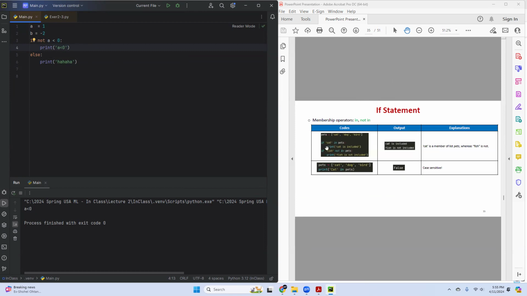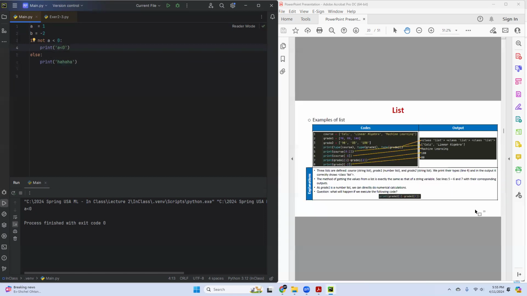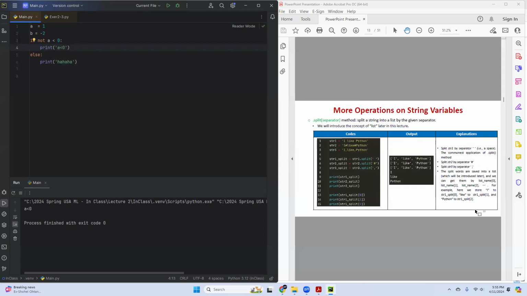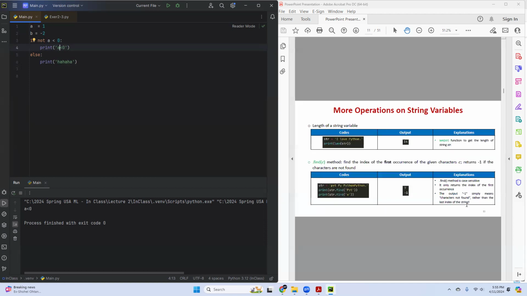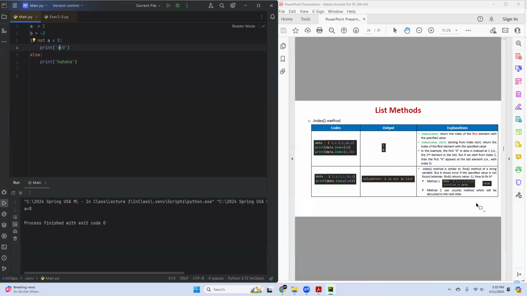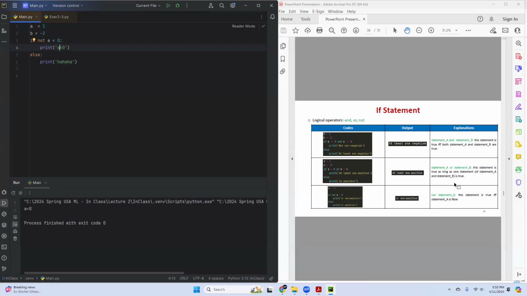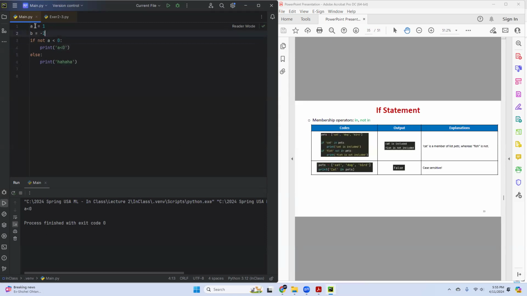Okay, and the next one is in and not in. I believe I've already mentioned it. I remember I had something which is use the count function. Okay, here we go. We've already used in here. But here we're gonna have a more formal introduction, which is in or not in. So here, suppose I have a list called pets.